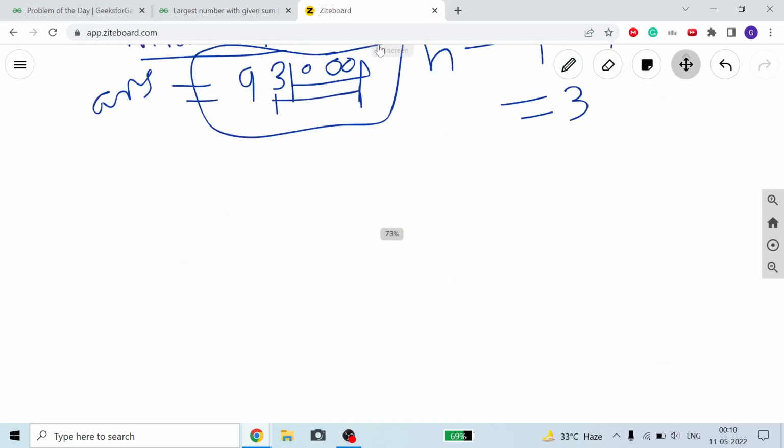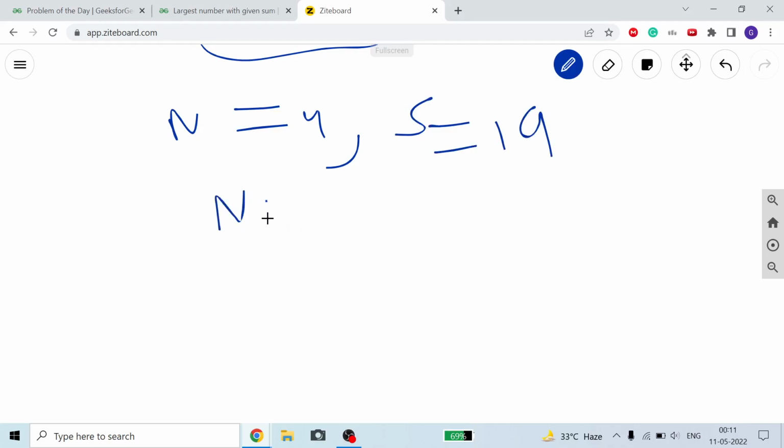Now suppose we have N equal to 4 and S equal to 19. The number of 9s possible is 19 divided by 9, that is 2.